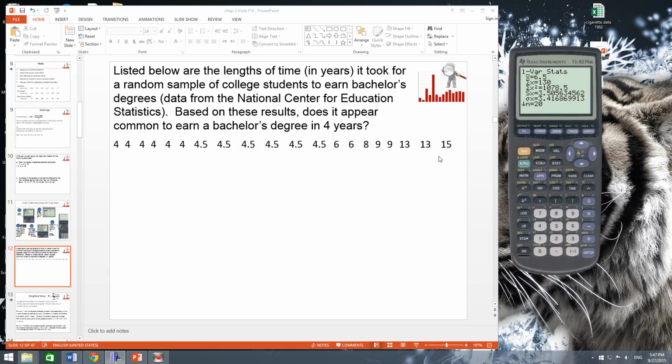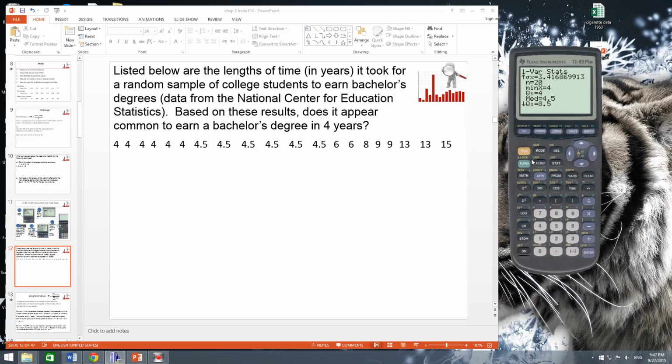And also 15 is much larger than 4. So this extreme, and these are all on much larger. So these values will pull the mean to the right. So the mean is 6.5. I suspect the median is smaller than that, which it is. The median's 4.5, which is kind of interesting.